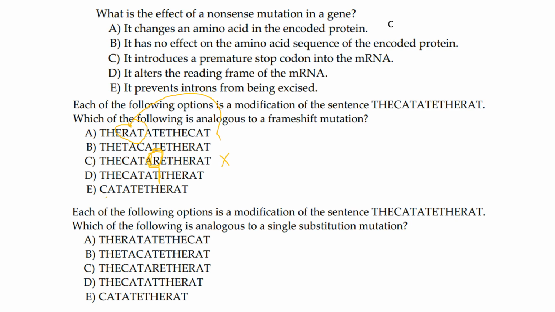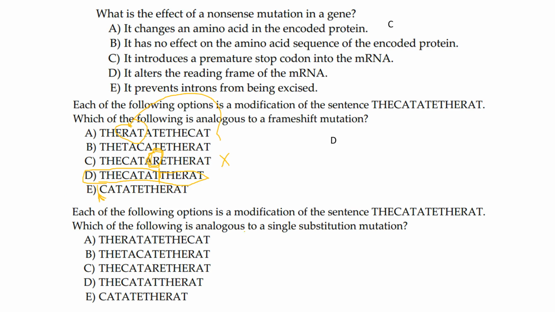If you look at E, cat at the rat. So the is missing. Now, it involves three nucleotide base pair. Remember earlier I mentioned three nucleotide base pair doesn't cause a frame shift mutation. So D would probably be the answer. This is a frame shift mutation. Is it D? All right.